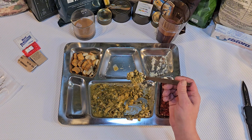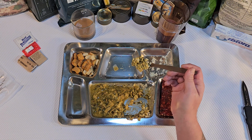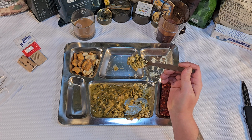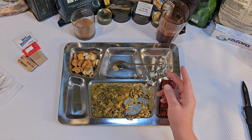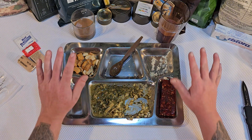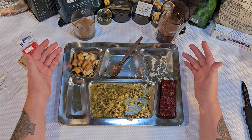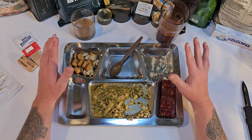There are some ration items I will absolutely miss as time goes on. This is not one of those items. I will never, ever miss the spinach barfacini. Oh, yeah, no, that's disgusting. It's just hot, salty library books with garlic and... what? No, it is just so disgusting.